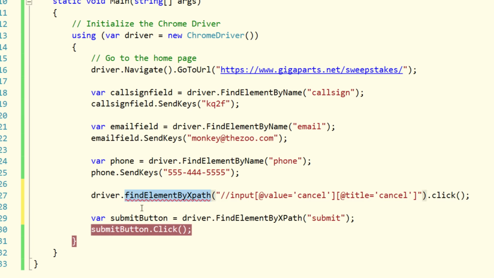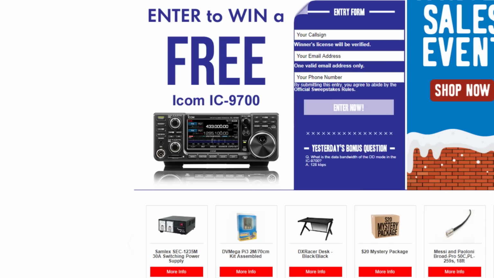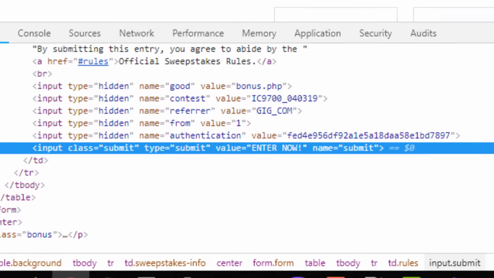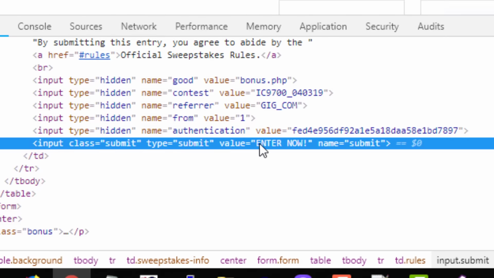For some reason in all the examples it has a lowercase f, but you need an uppercase. So we're going to put value, we're going to use this first part here and put it in here. But the value was, what was it? Enter now or something? Enter now. Let's just copy it. You go to inspect. See, the value is enter now.